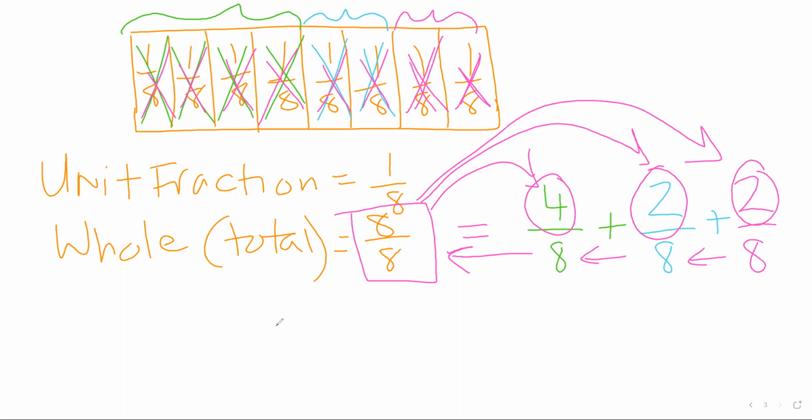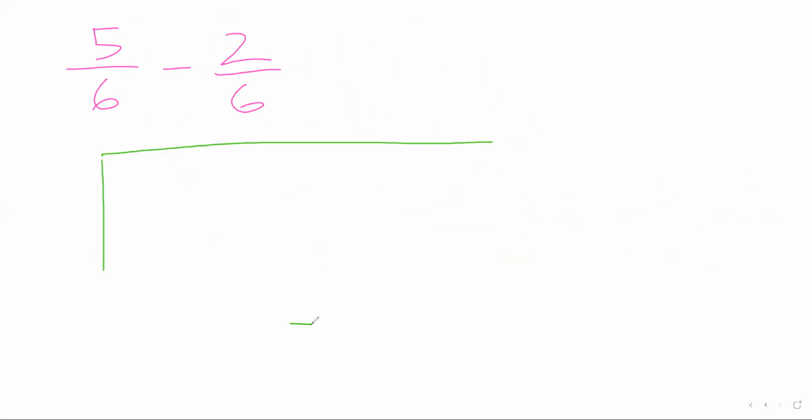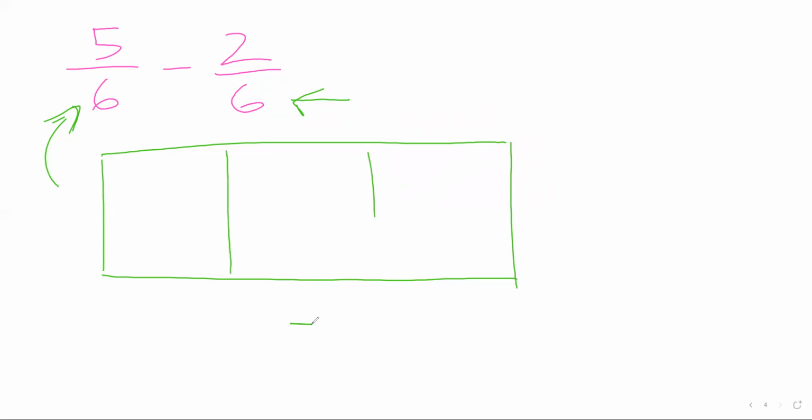So let's think about how we could then subtract fractions. Same idea around a unit fraction. Let's work with sixes. So let's say I have 5/6 and I'm going to subtract 2/6. If we want to think about that in a modeling standpoint, I draw my big unit, my major unit, and I'm going to cut it into 6 pieces because that's what the denominator says in both of my fractions. That's always key. Pay attention to that denominator with both fractions. Now to make 6, you want to go with thirds.